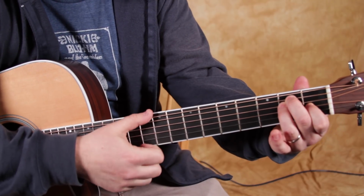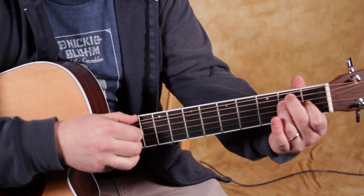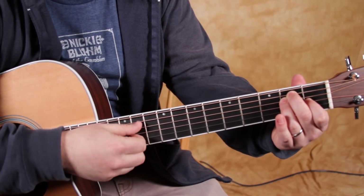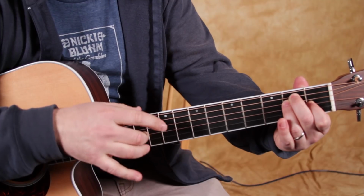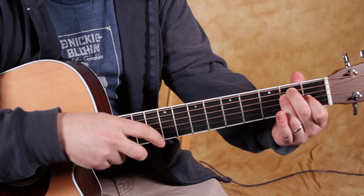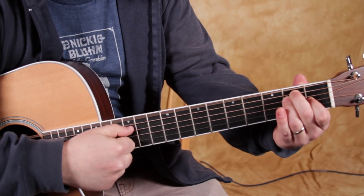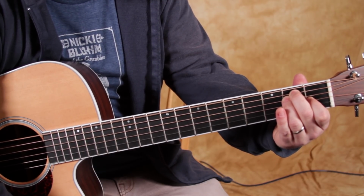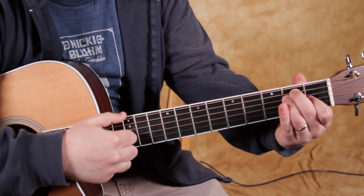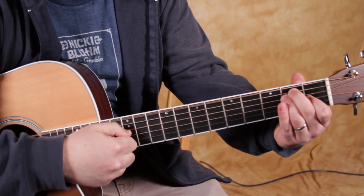So we're going to take an E major chord, and we're going to do what's called Travis picking, a basic Travis picking pattern. Mind you, all the open chords basically have a thumb pattern that goes back and forth, and then you subdivide the beats with your index and your middle on other strings. So with the E major chord, we're going to play the low E, and then we're going to play that D string, which is also an E note. So for the E chord, we're going to go 1, 2, 3, 4. 1, 2, 3, 4. That's it.